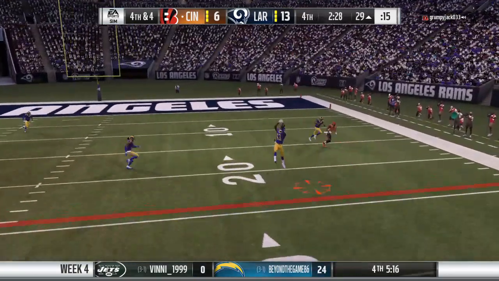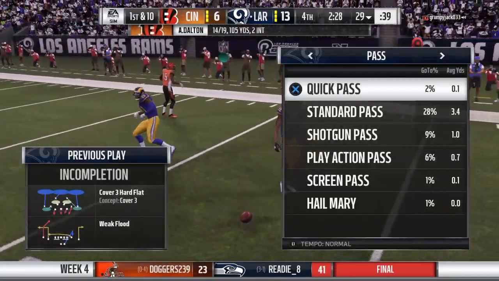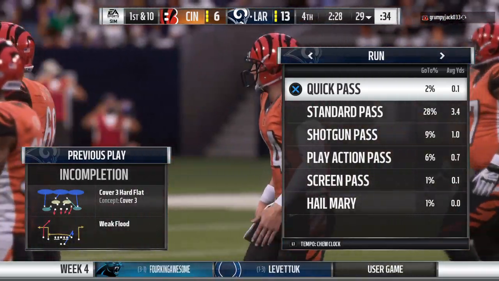Got to try it here. He's back to throw. And no, it's incomplete. The Bengals try it, but it doesn't work out. And the Rams are going to take possession on a turnover on downs.